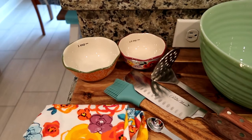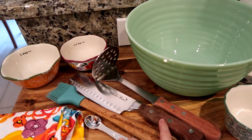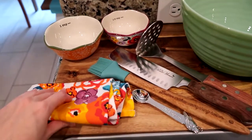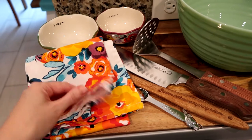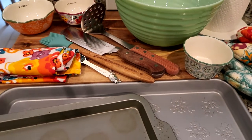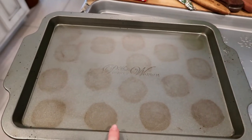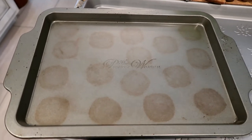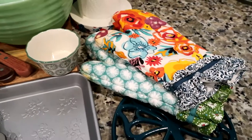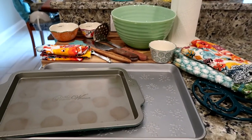You'll need her one cup and half a cup measuring cup. You will need a big bowl to put all the guts of the potato in. Of course you'll need a masher, her signature knife, her rubber brush, half teaspoon measuring, and I like these fabric-y towels whenever I'm dealing with scorching hot potatoes. You'll need her cutting board and a ramekin — at least one, more if you like to pre-measure. You will need her big cookie sheet and her small one. The small one is for cooking bacon so I don't get popped with all the grease. And you will need two oven mitts and also a pot holder. That's all the items you need to make this recipe.